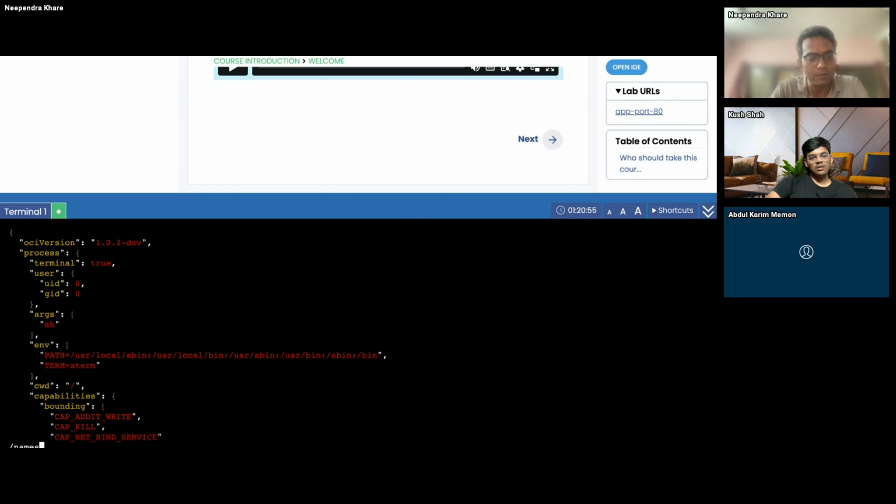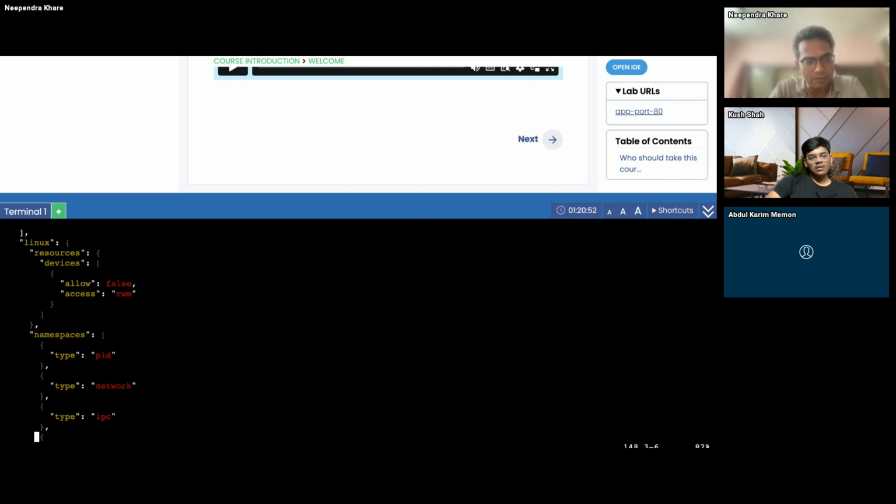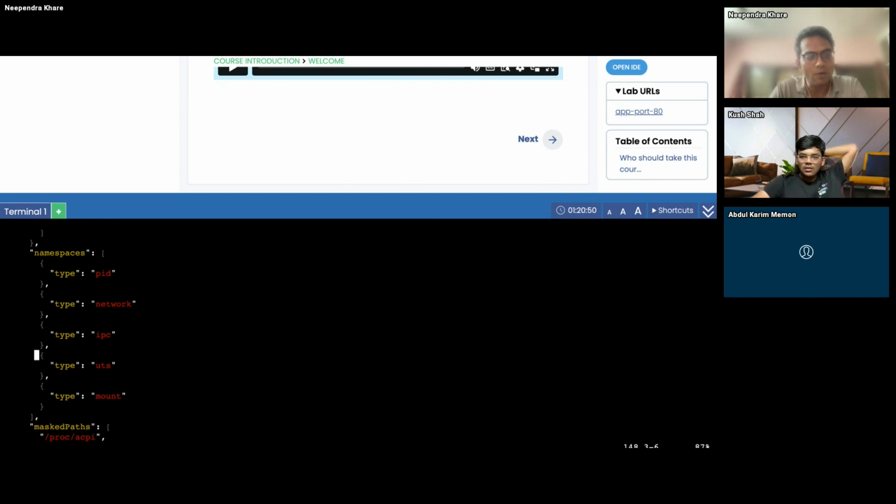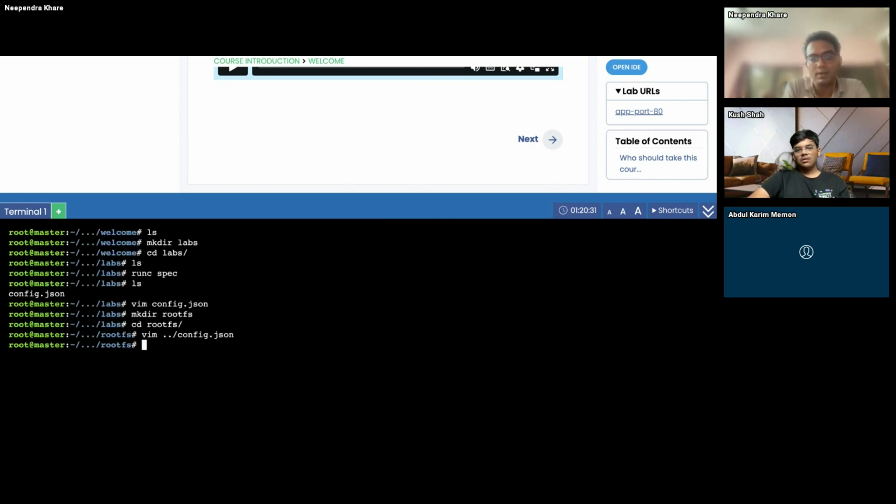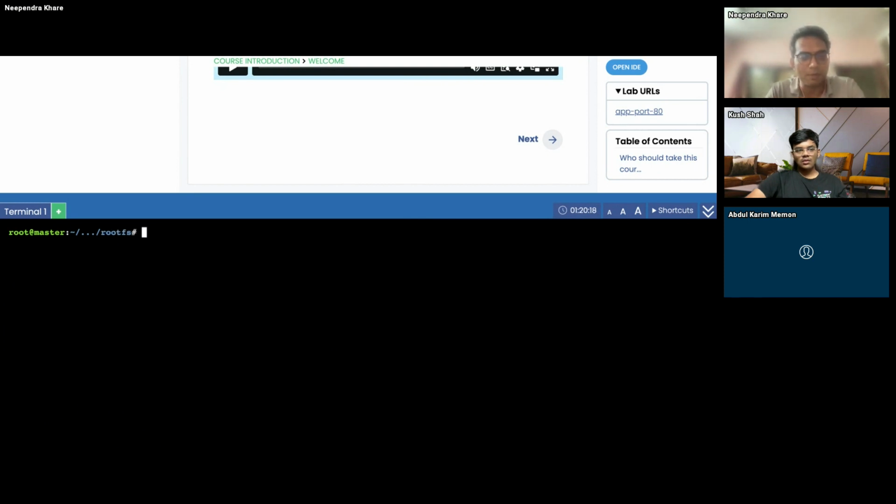If I come down further, you can see there is a configuration of namespaces also. This is how I can configure namespaces, like which namespaces I want to use for this container. When I create a container, these namespaces are picked up based on the configuration we have done here. So runc has all the configuration. What it needs is a folder where your entire container image is, which it can take and start the container from. That's how it would work. Hope that makes a bit of sense.